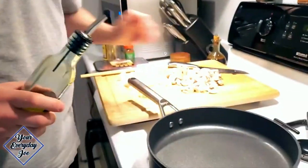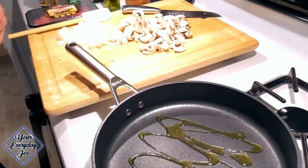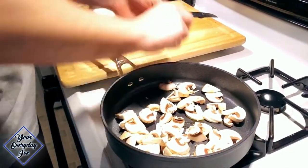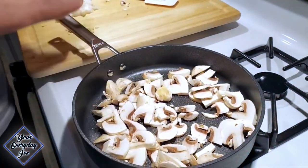Okay. So we got mushroom, garlic, onion, got some bread, got some shaved beef over there next to the stove, some seasoning, we got some cheeses. So let's get to the stovetop and saute some of this stuff. I've got the pan preheated on medium high. So we're gonna saute the mushrooms first and try to get some of the water out of there. So just a little bit of olive oil. Okay, get the mushrooms in there. Okay, we're gonna add a little bit of salt to them just to draw out some of the water.